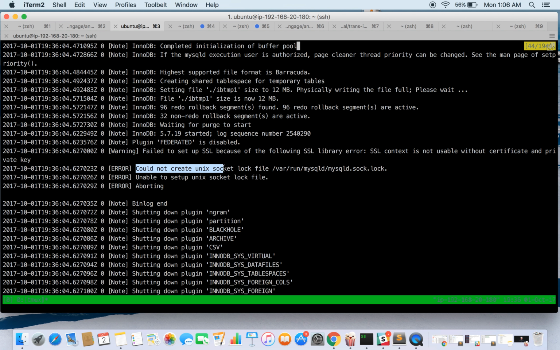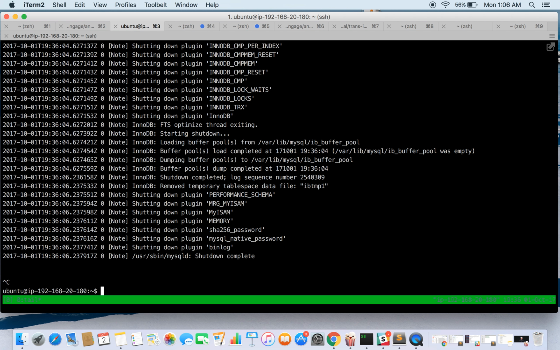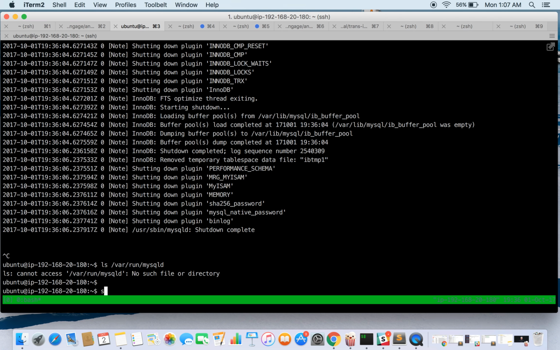So the error is "could not create unique socket file". So let's see if this exists or not, /var/run/mysqld. So this doesn't exist, so we need to make this.